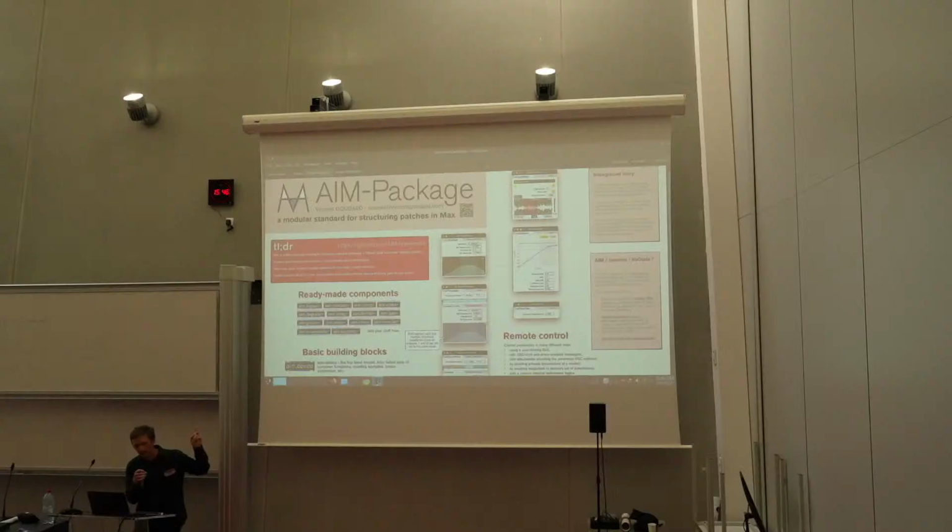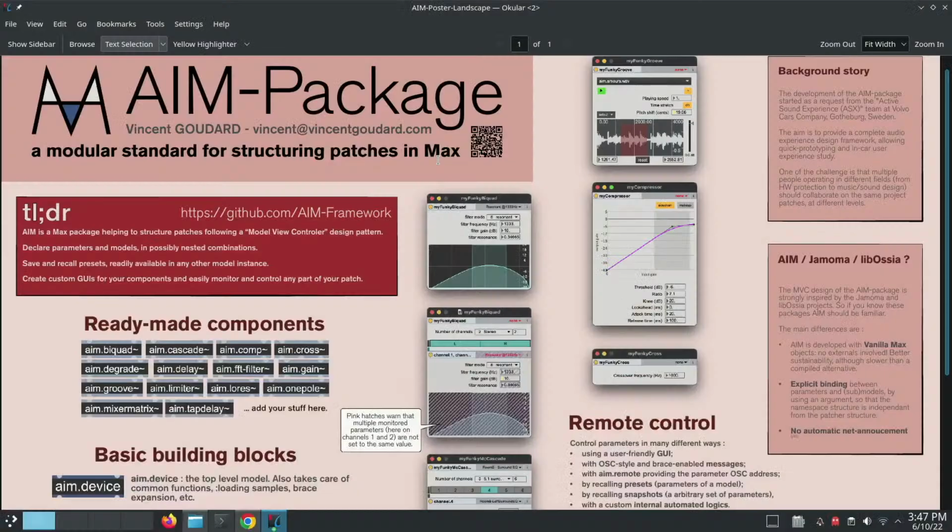Okay, so that's why the tagline is a modular standard for structuring patches in Max. Well, the goal is not so much to go toward a standard, but I actually borrowed it from the article by Tim Place and Trond Lossius, who back in 2006 developed the Jamoma project. And the goals are very similar. I was very much inspired by this project, and also its latest implementation, which is Libosia, which you may hear about tomorrow in the presentation by Pia Balthazar. And the goal is to be able to create models.